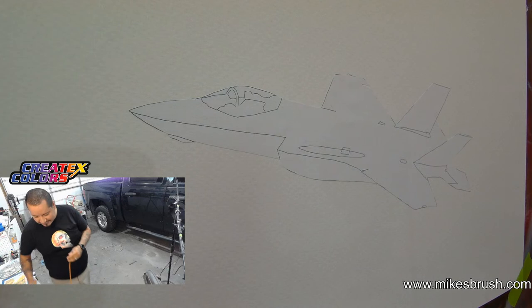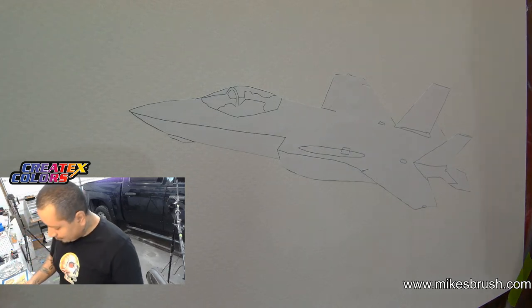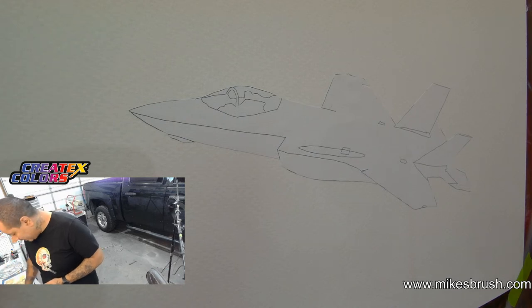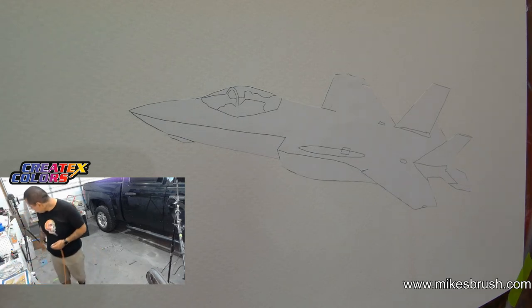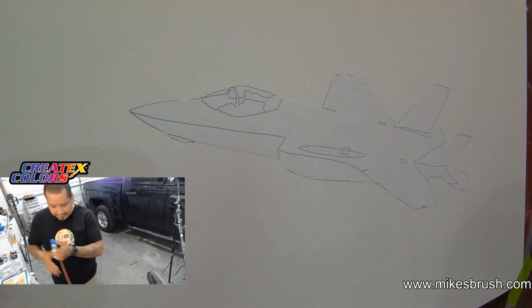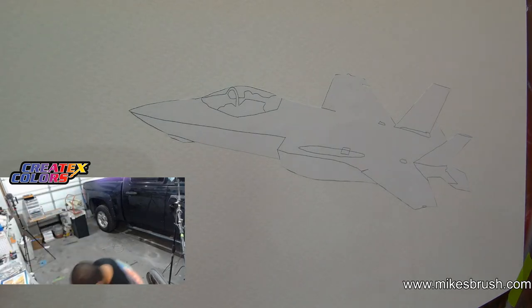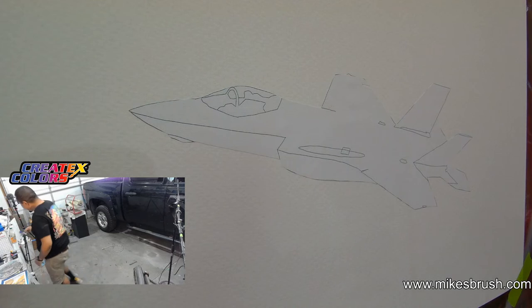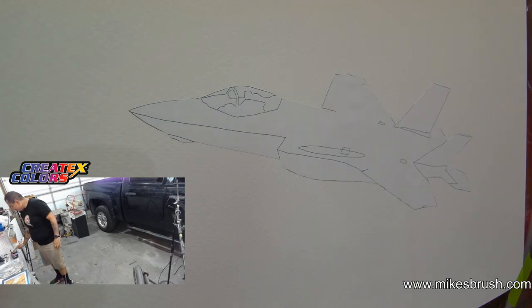All right, so I'm just going to load up a little bit of Thalo Blue and an airbrush here. It's like, what's the point? What's the point of having a freaking website if I have to download the app to get to your stuff? Oh my gosh, that is the worst.